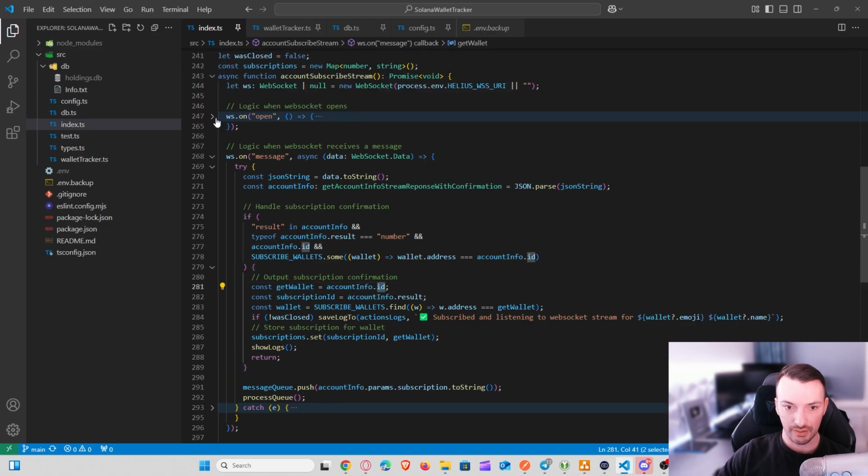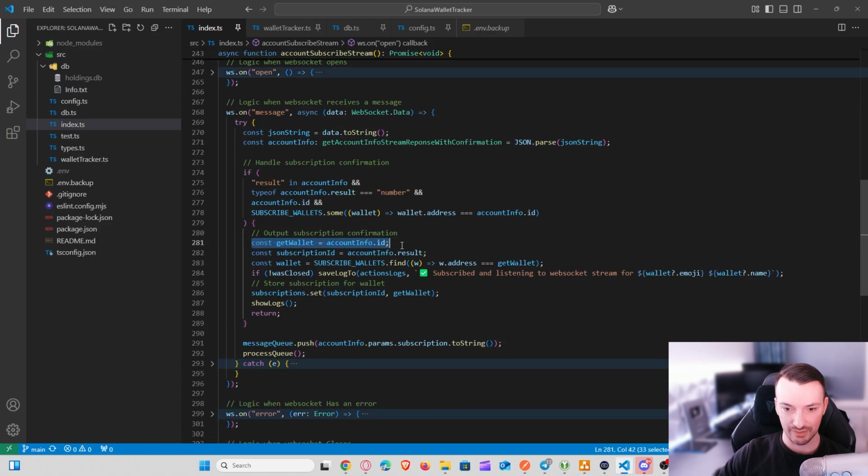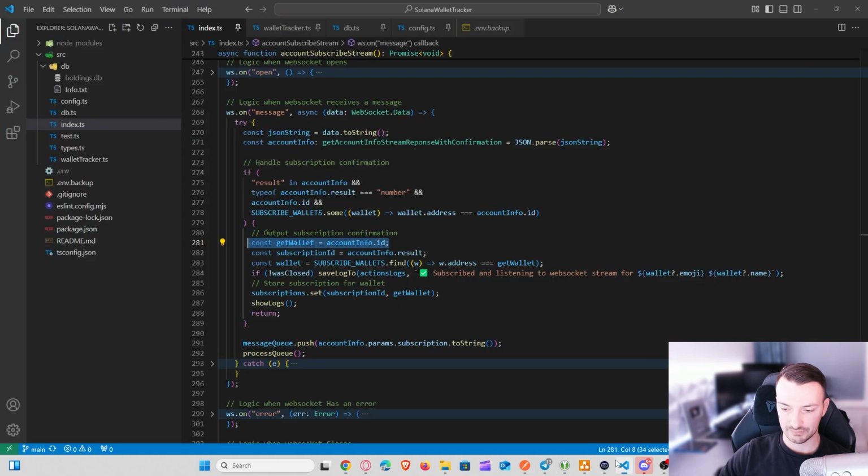Remember, once we subscribed, we provided an ID and the wallet address, and that's what we will extract here, because it will be returned, as I can show you here, by our subscription response and ID. In our case, this will be the wallet address. So we have the wallet address, we have the subscription ID, and then we will just log out, hey, this wallet is now subscribed to the Websocket.